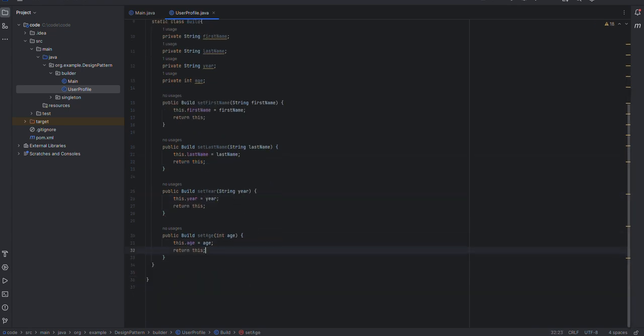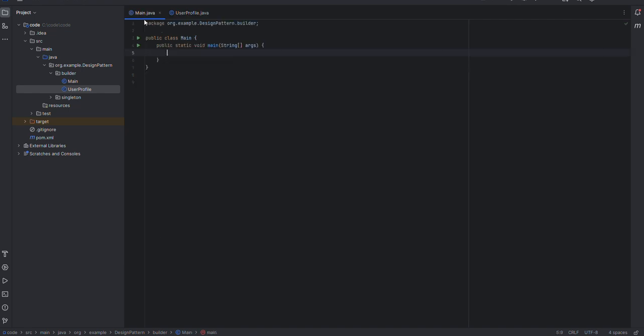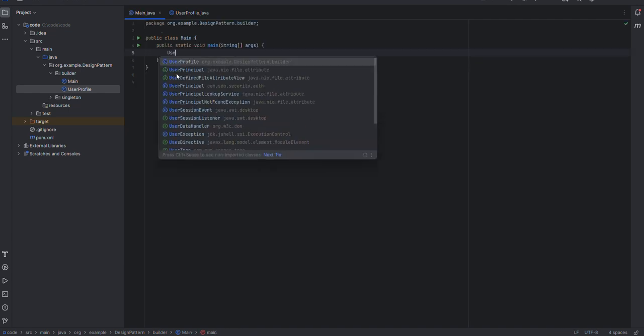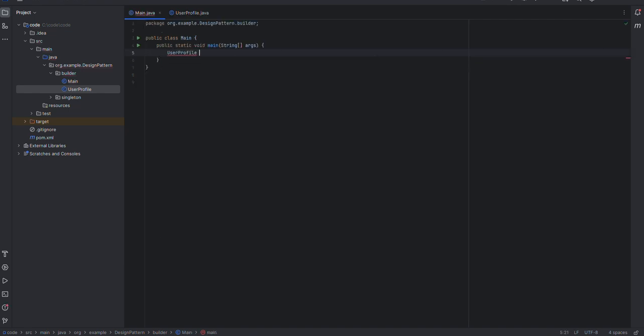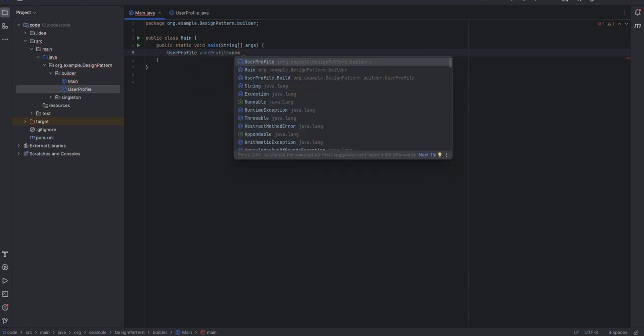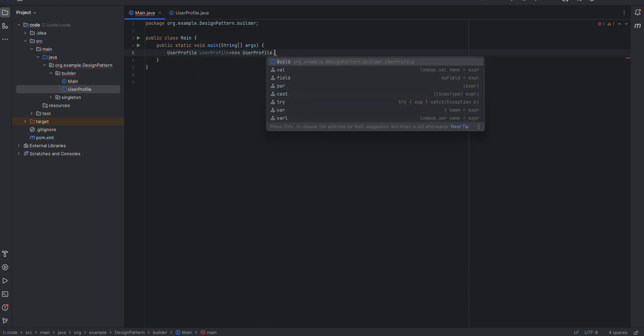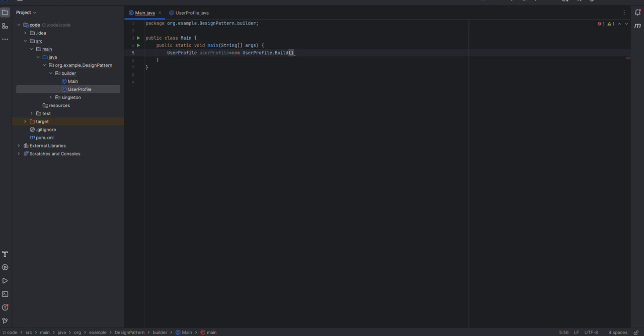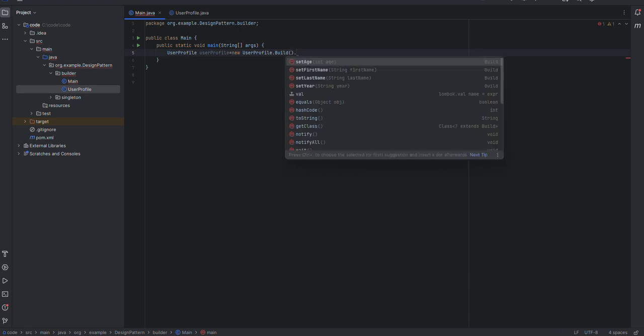After returning this, we create the object of the outer class, right? User equals this, but we are going through the inner class Builder, and because the class is static, we can access it directly. Dot, here is dot.